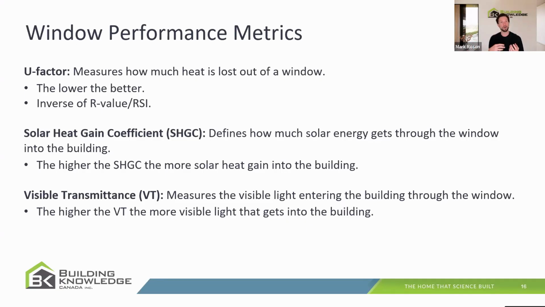And so when we start to talk about not just the lovely ambiance of having the sun come through your window and warm up your floor, but rather what is the impact on your cooling of bringing that heat into the home? What is the impact on your comfort of bringing that heat into your home, often in very quick spikes when the sun comes out? Solar heat gain coefficient is our tool for mitigating that. It's a scale of 0 to 1. Higher numbers will allow more of the sun's energy into the home. Lower numbers will resist more of that sun's energy coming into the home.